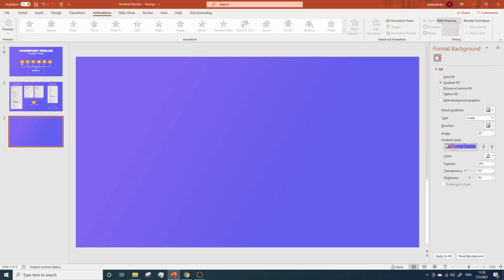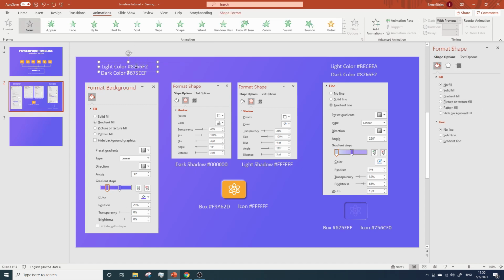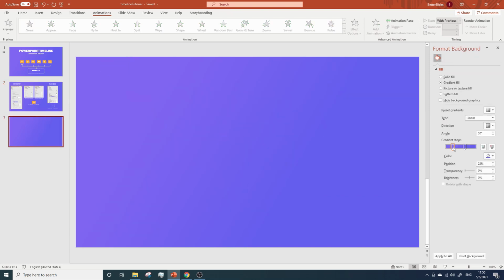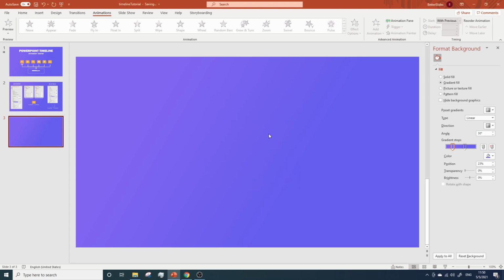Now that we have only 2 gradient stops, let's go back to the settings, because here we have everything we need for our background. Now, just to show you how to get this done, let's suppose I have to change the color scheme. So all I have to do is to copy this code over here. Now let me go back to my new slide, click on the gradient stop, and open this small drop-down menu. Now let me go to More Colors, and here I will have a little space to paste the color code. Let me hit OK, and I'm done.